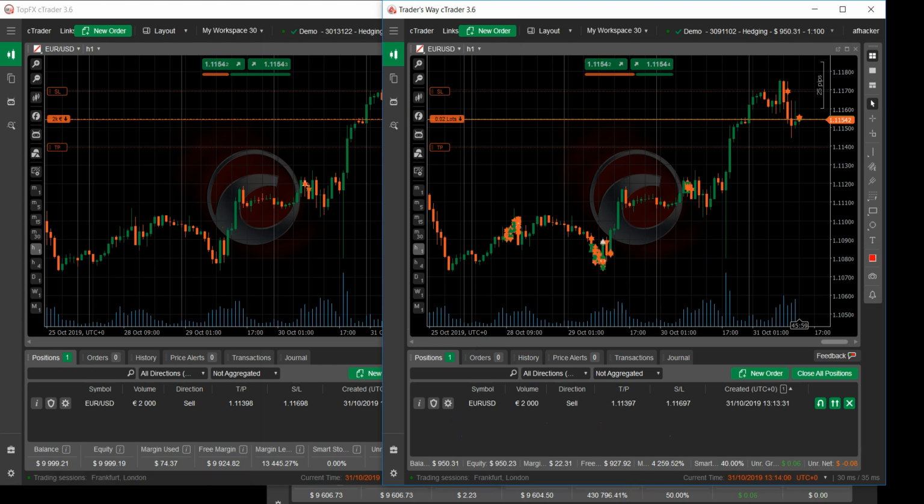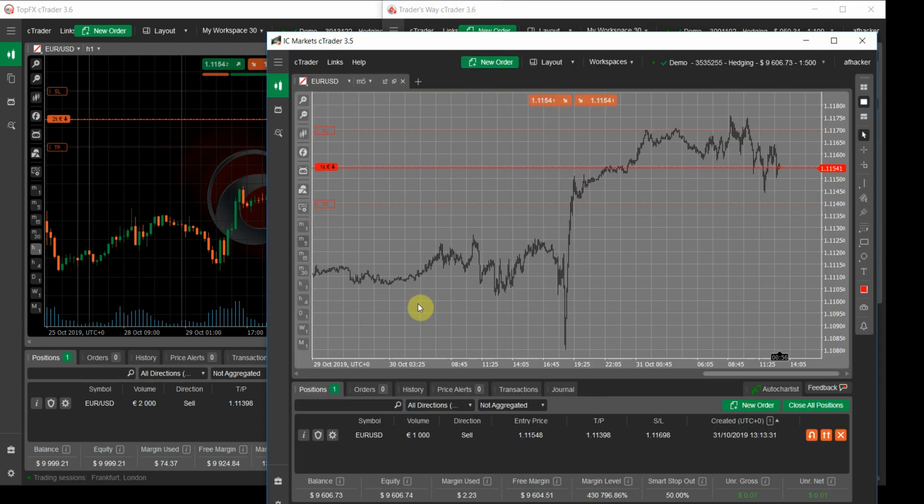Now I will change my stop loss and take profit, and we will see the result. Okay, let's increase it. Okay, you see. Let's get rid of the take profit level. We will get rid of the stop loss level.